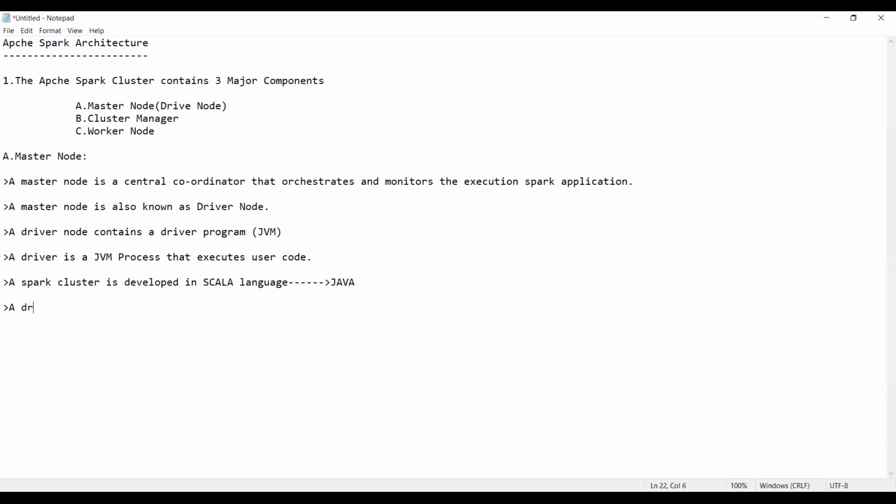A driver program, guys, is a JVM process that creates the Spark context.